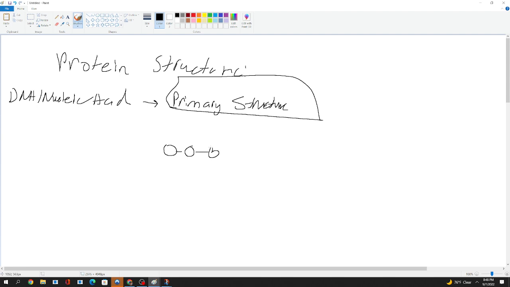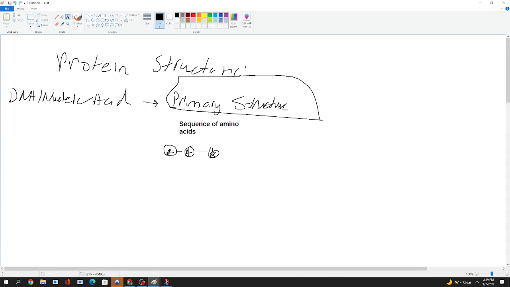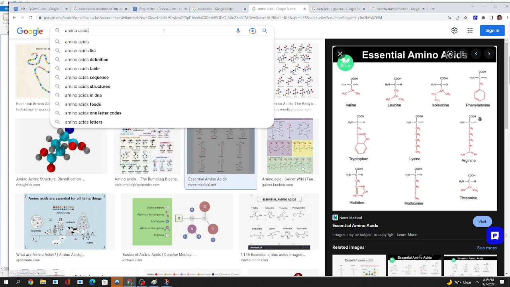So when they all bond, let's call this amino acid A, this one A, and this one B. Just the sequence of amino acids. The sequence of amino acids is the primary structure. Now, what happens in this primary structure is that as I keep on making more and more of these, the NH2s and the COOHs kind of begin to fold on one another. I will create this thing right here. They will begin to fold on each other, and as they do, they'll form bonds. These hydrogen bonds make something called an alpha helix or a beta helix.